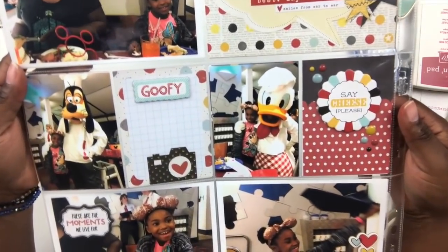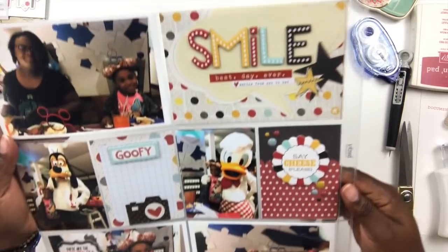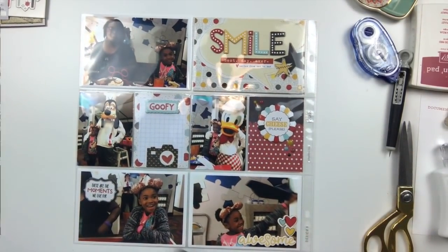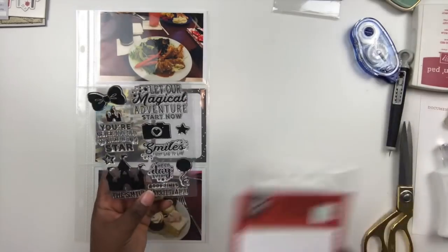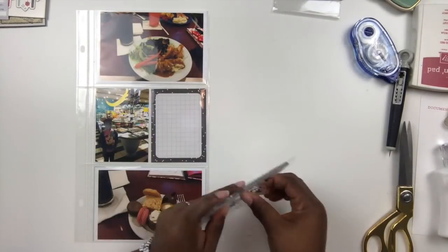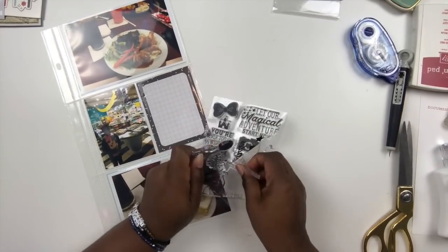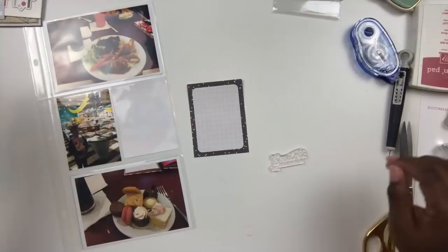All right, so the back part of this 12x12 is all done. Again, just a little bit of details there, not too overboard, but it still looks very nice. Now to finish up this layout, I am going to create a 6x12 pocket. So at the top is a photo of my dinner, and then the middle photo is of Corinne by all the desserts. I firmly believe that if you're going to go to Disney World or Disneyland, let your kids have whatever the heck they want.